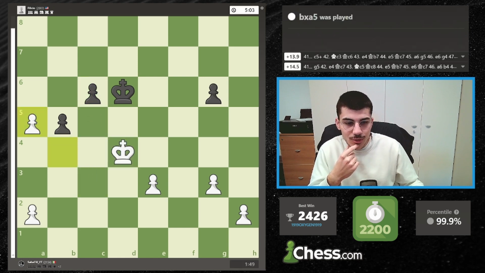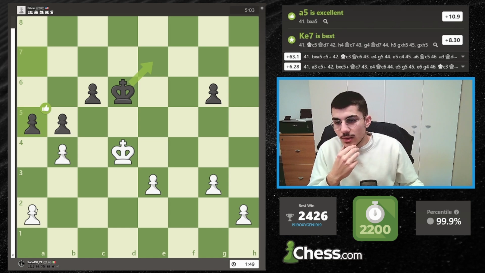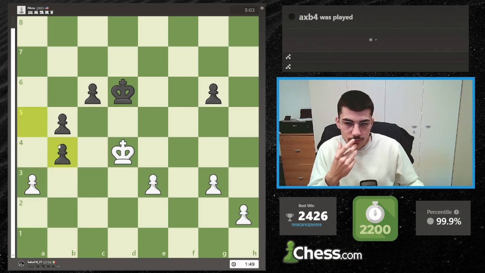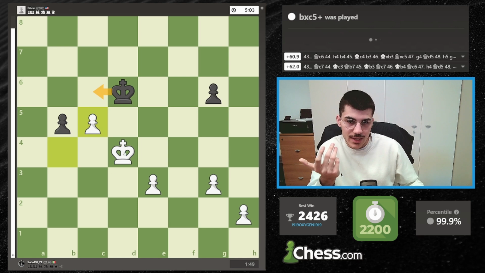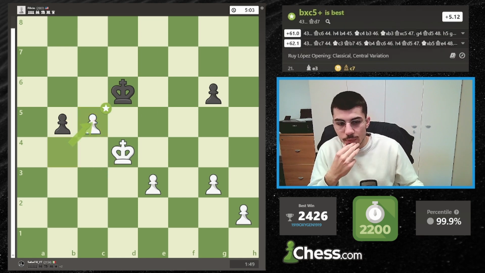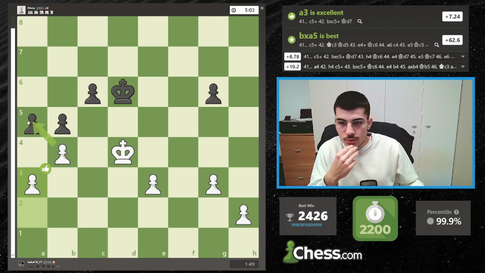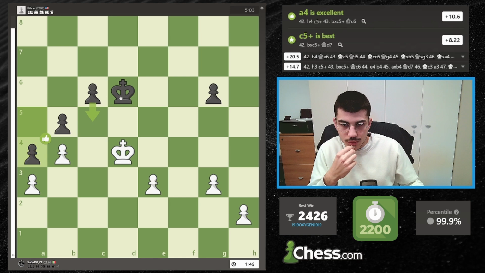But let's say you want an even easier way to prevent this, it is just by playing a3. What is the idea? First of all, if you take, this is prevented forever. You play this, I take with check, the king defends. GG.